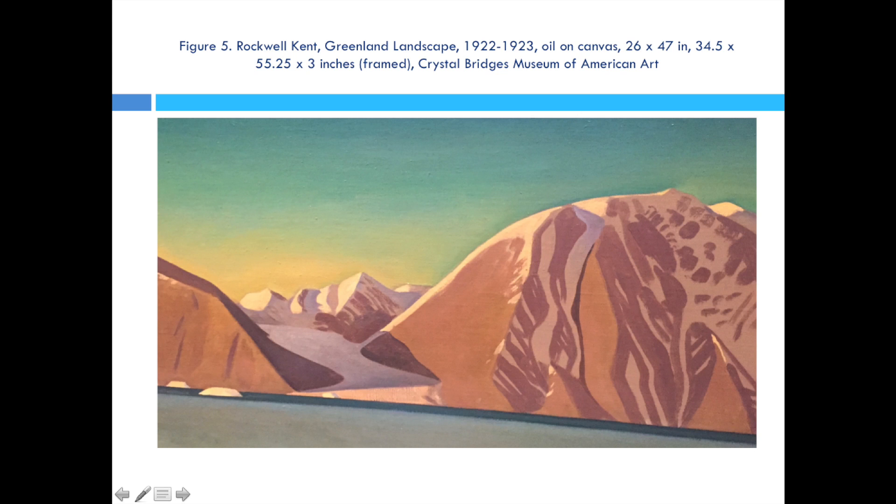The cool purplish gray of the mountains, in contrast with the stark white of the snow, conveys a calm feeling of serenity and peace, which is odd for a place so far north that is usually considered to be very harsh and unforgiving. The bright colors in the landscape emphasize Kent's true happiness when he was working in Greenland and capture the most content time in the artist's life. While these colors seem realistic, they are brighter than real life in order to portray the artist's feelings about his surroundings and his love for this place.